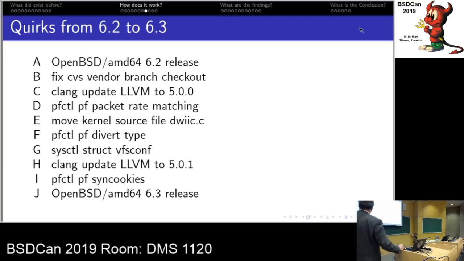So here's a small example of the quirks I had in the previous slide. To make it easily detectable, I also have a line for the release date. I don't build anything there, I just want to show you where the release was. The first thing I had to do, I wanted to check out the compiler, and I saw that there's a bug in CVS, and you cannot check out a vendor branch if there was a commit on a non-vendor branch later. Bug in CVS, so I fixed CVS, the tool, and added a patch to the quirks and recompiled CVS. Then I can check out LLVM, that had released 5.0 at that point, and recompile the kernel with that.